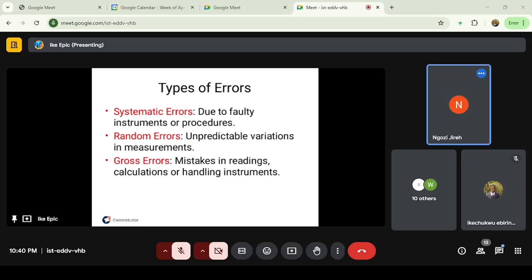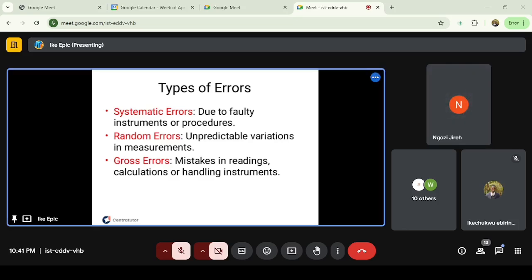Random error is the kind of error that is unpredictable. Usually it depends on the person that is measuring. Let's assume you are trying to take a reading from a ruler. Someone on the left-hand side might see that it is 5.6. Someone on the right-hand side might see that it's 5.5. With this kind of error, nobody can exactly tell which of them is correct, whether the person on the right-hand side has an eye problem or the person on the left-hand side has an eye problem.